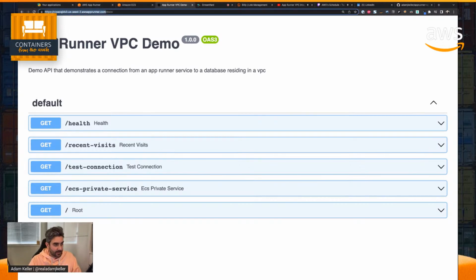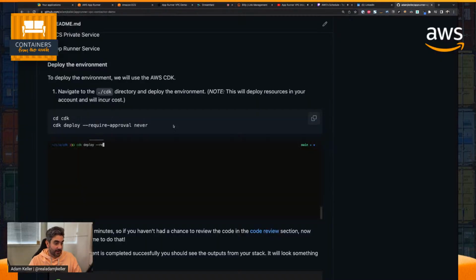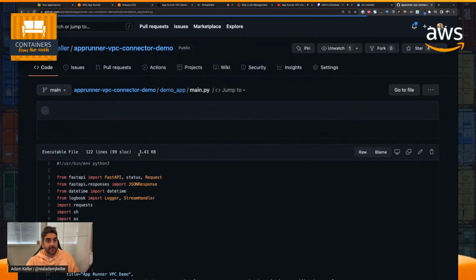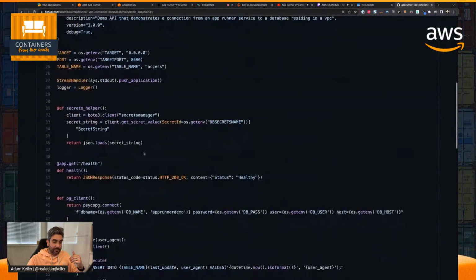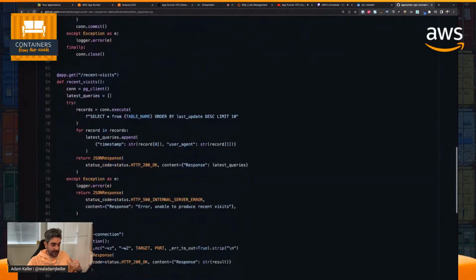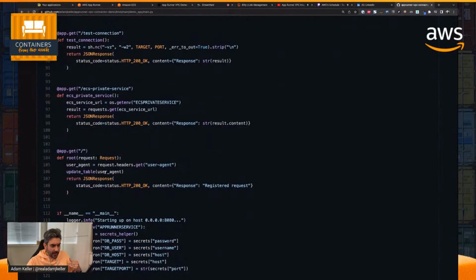Again, basically, I'll actually show you the code here. Demo app main.py. I've got to go here to show you the code. So all I'm doing in the front end, when I register your call to the backend database, is we go to the root here. I'm just taking the user agent out of the headers and logging that in the database with a timestamp. That's it. And this is just to show you that you can connect into the backend database.